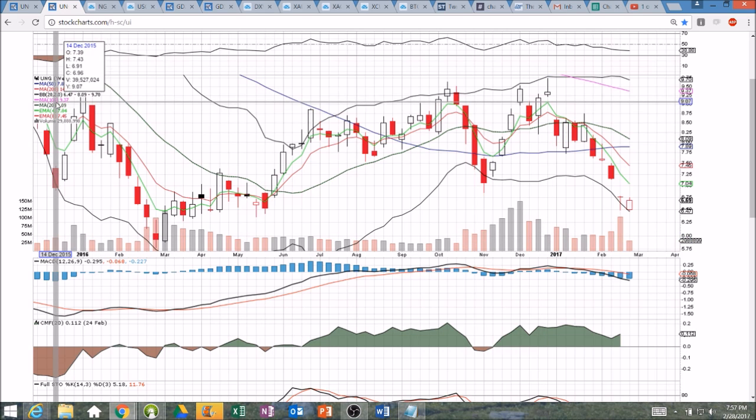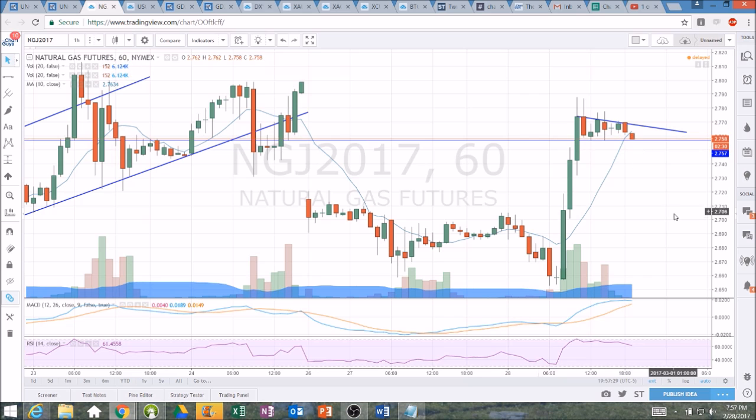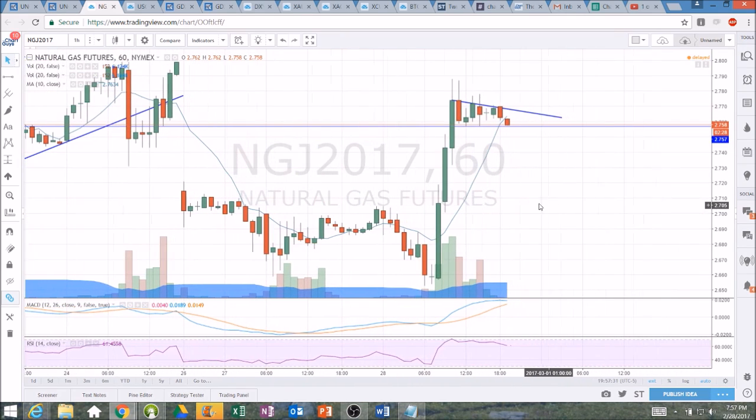So natural gas bulls couldn't have asked for a better day today, and the consolidation again overnight right now is confirming that the bulls are serious on this move. So the volume and the healthy consolidation proving that this move has strength behind it. So we'll be looking for continuation tomorrow. 2788 and 2813, the first two important resistances, and we'll have a new support level by tomorrow morning. The consolidation low of this breakout will be our new support level that we look at.